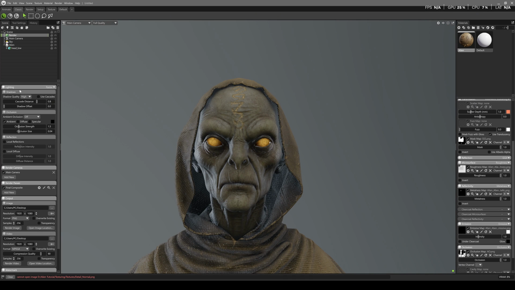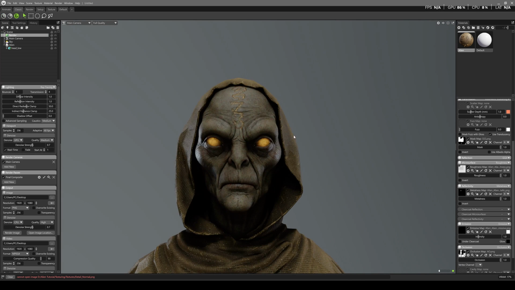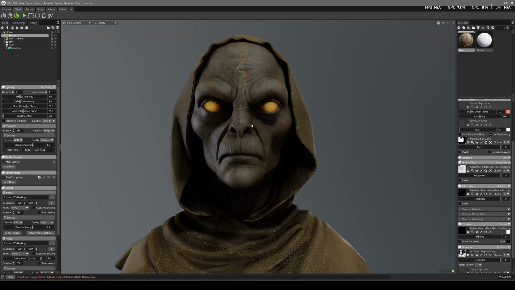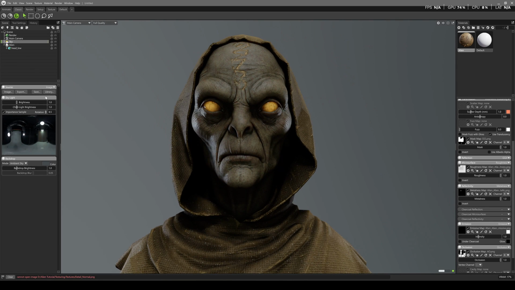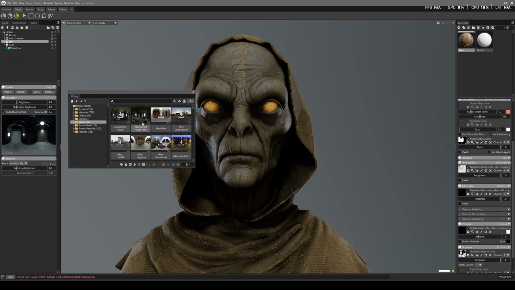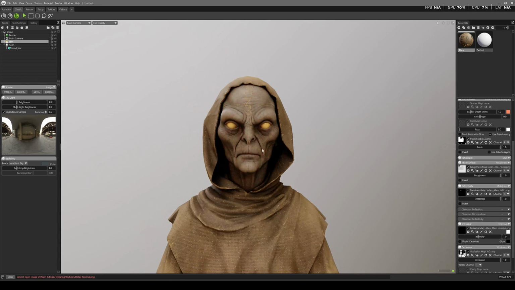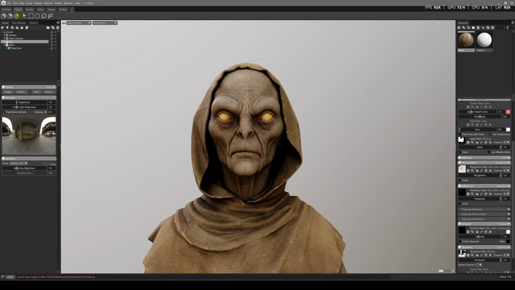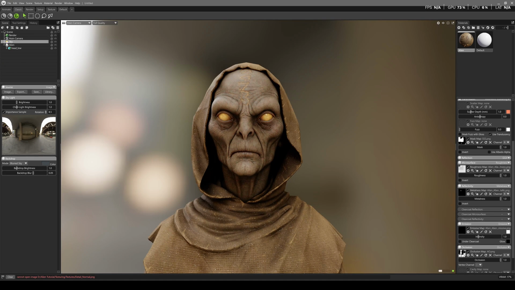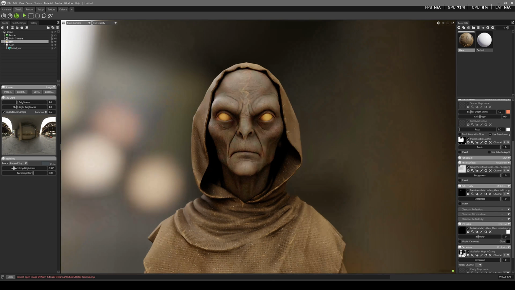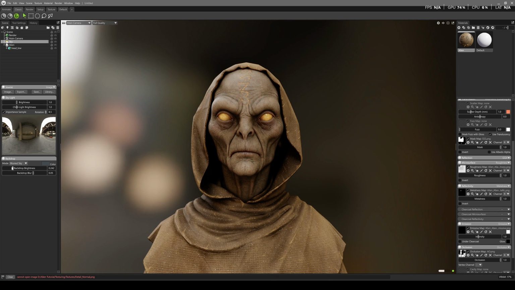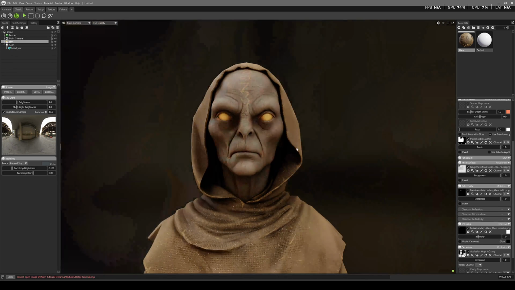I will change the lighting type to ray tracing. It changed a lot of things, as you can see. I will also change the skylight. I will select this one. It really works well with this creature. Now let's change the background mode to blur sky. Tweak a little, like this.